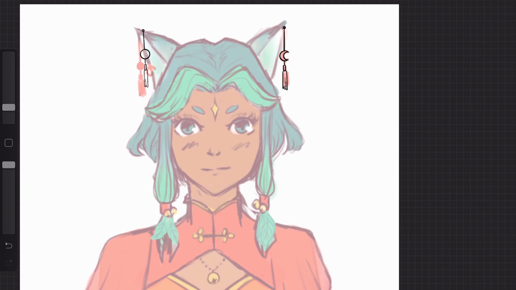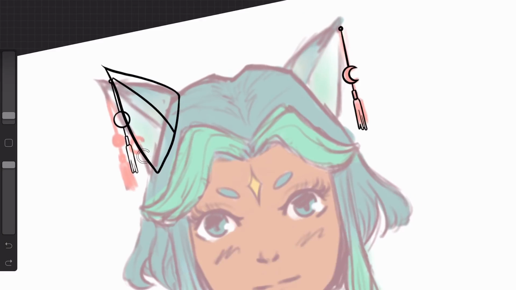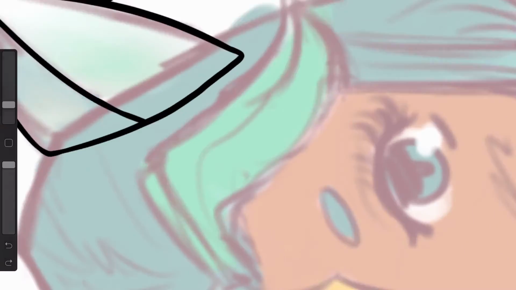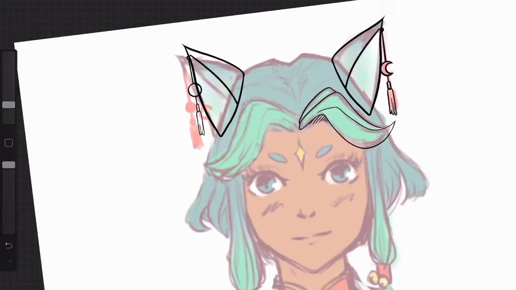So after that, I took the sketch, I did a clean line art of the sketch, and I made sure to put each component on its own layer, so that when I colored it and rendered it, it would be easy for me to separate each layer and have it organized in Photoshop, and then that's the ideal way to import it into Live 2D.